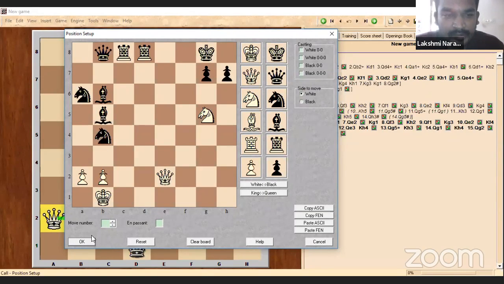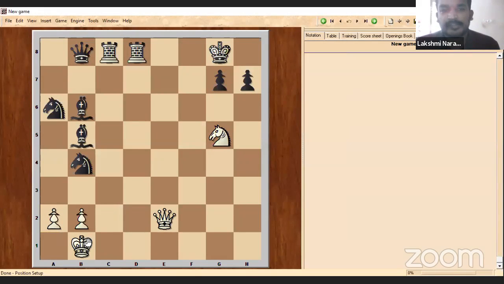Okay, so this is the position. In this position, you can see black has huge material: 9 points for the queen, 5 points for the rook, another 5, and a 3, a 3, here a 1, a 3, and also this 3 points. But white's value is really less here: 9 plus only 3. Black's material is really huge, but the only problem for black is the king. So here we can force mate. We need to combine the queen and the knight. If we coordinate both of these pieces, we can mate.